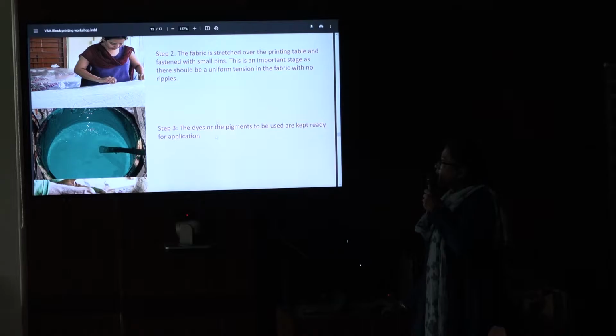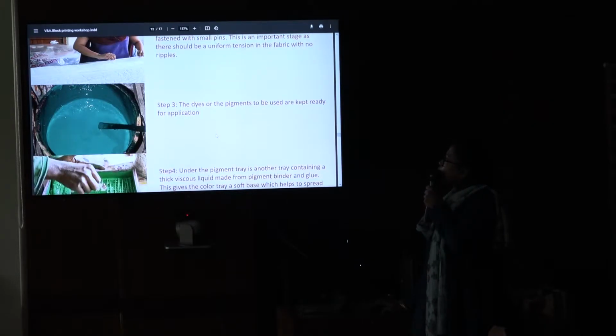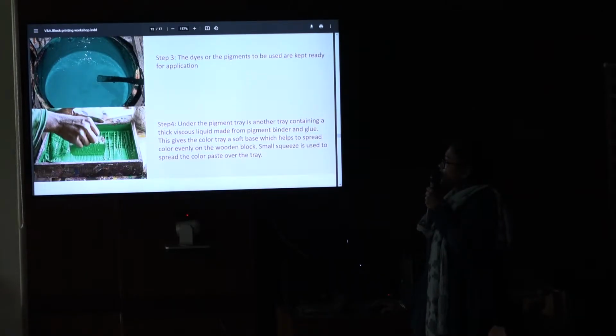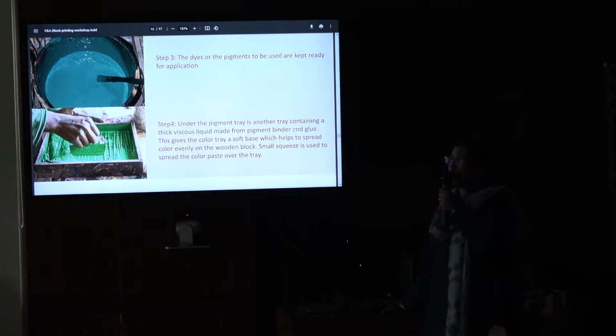And the third one is that the dyes or pigment to be used are kept ready for application. Step 4. Under the pigment tray is another tray containing a thick viscous liquid made from pigment binder and glue. This gives the color tray a soft base which helps to spread color evenly on the wooden block. A small squeezer is used to spread the color paste over the tray. The squeezer needs to spread the color equally, otherwise the color won't get on the block equally.